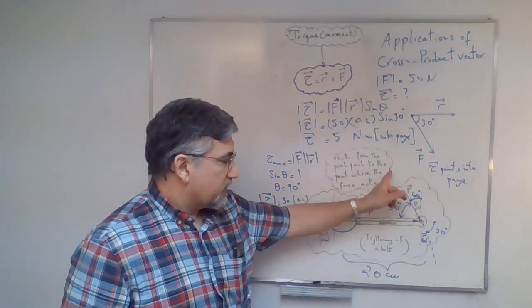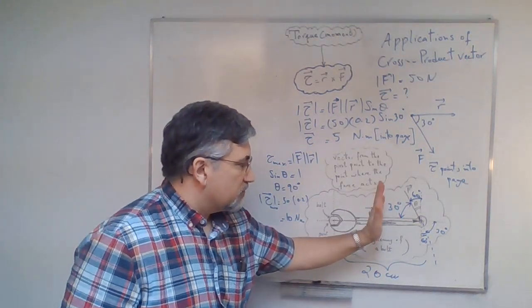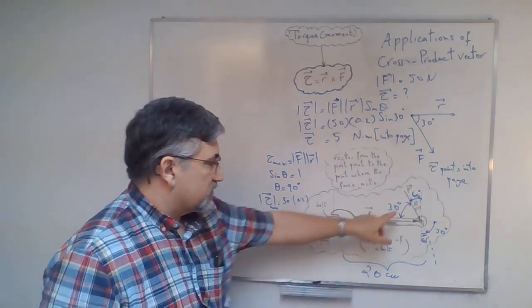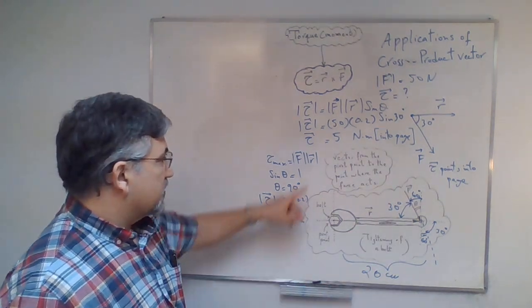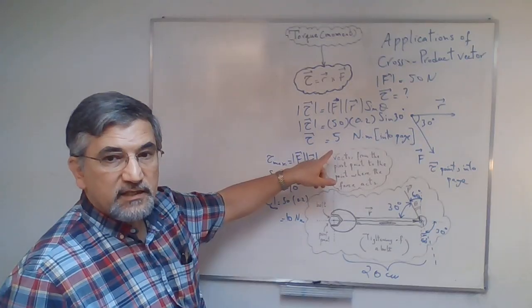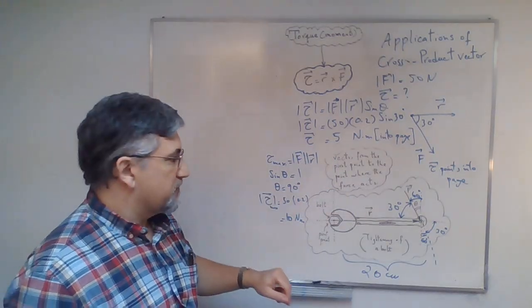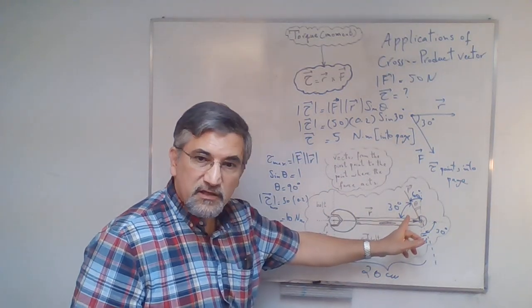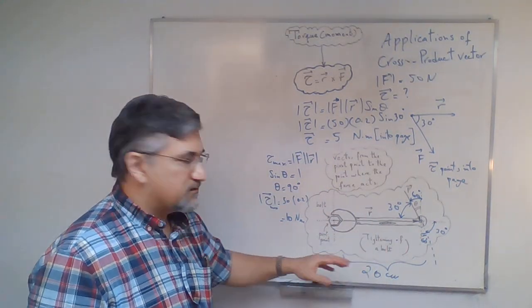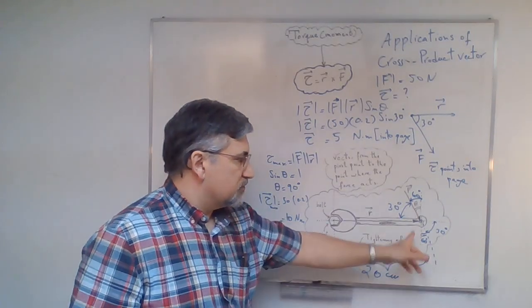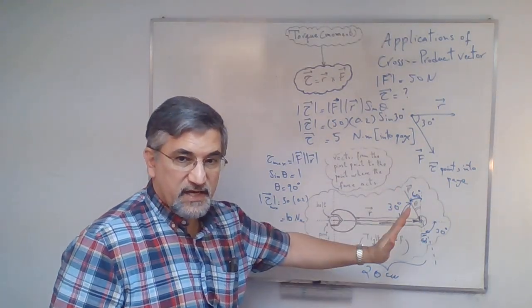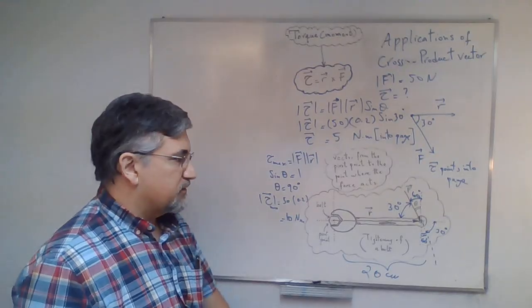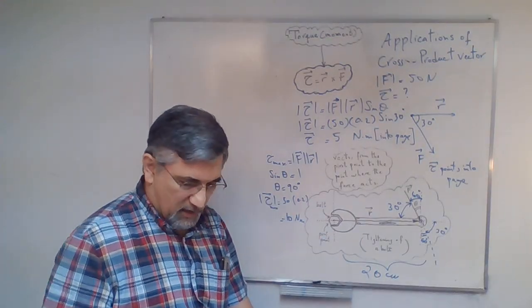If you make the force at an angle, in this case it's 30 degrees, for example, then the amount of torque is less than the max value of 10 Newton meters. So if you want to have really maximum effect on the bolt, you have to exert this force at a 90-degree angle. Otherwise, you're wasting a little bit of your power, I should say.